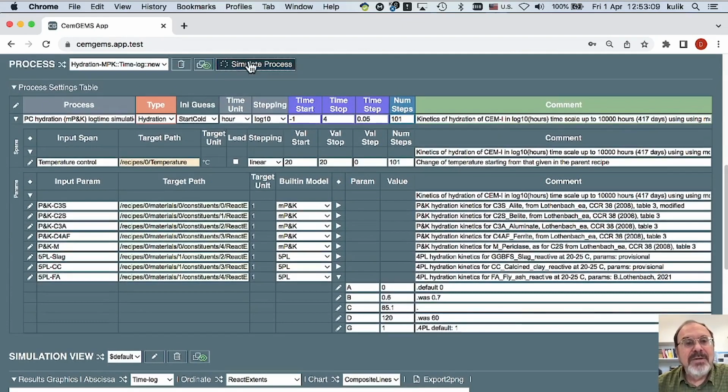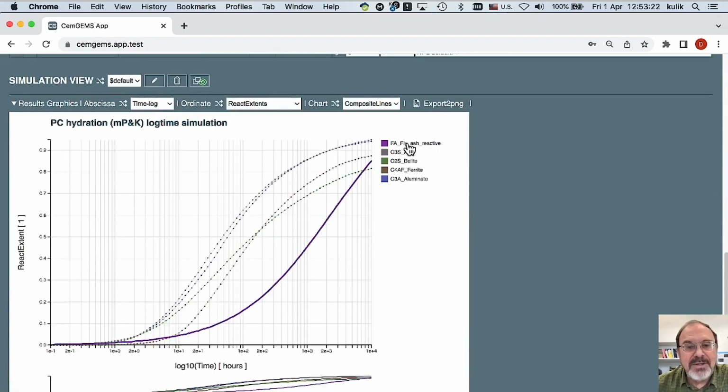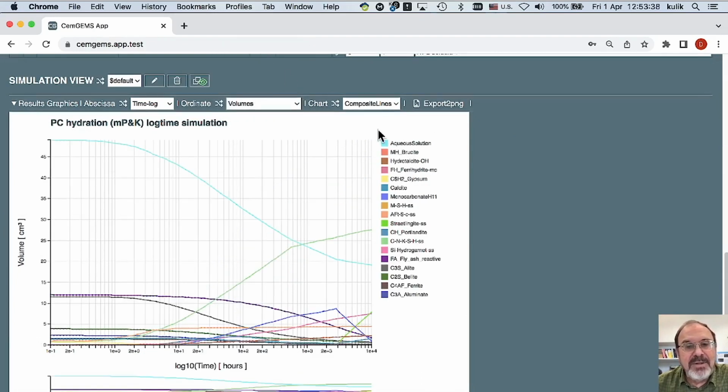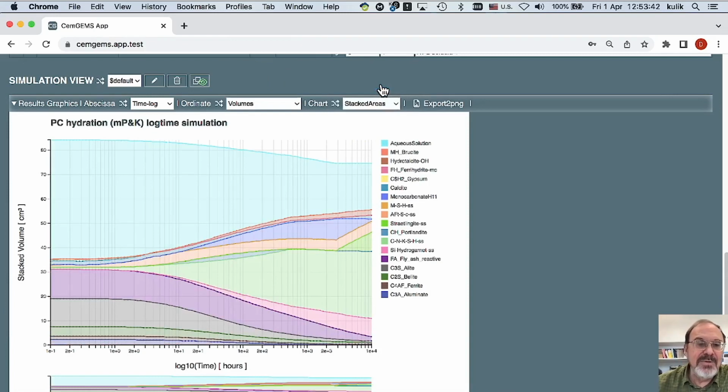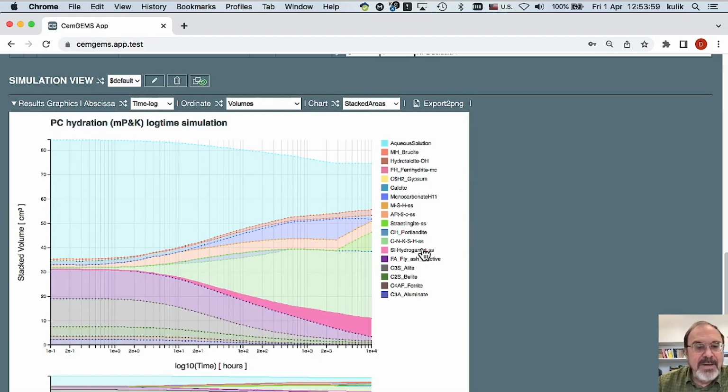So we click on simulate and watch. Now the simulation is completed, and we see that indeed now the curve for fly ash goes pretty much higher, especially in the second half of the plot here in this area. And when we change to watch volumes of phases, we can also switch to stacked areas. This is more convenient. We can see that the pattern has changed indeed. First, what we see is that the fly ash is dissolving significantly faster. Accordingly, more siliceous hydrogarnet is forming. Also somewhat more CSH, however less portlandite, because fly ash is not so rich in calcium.